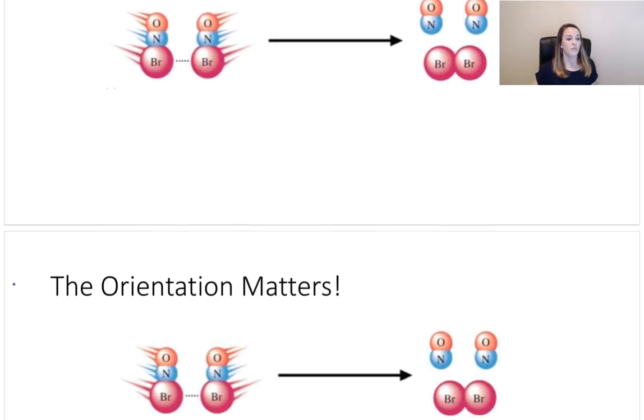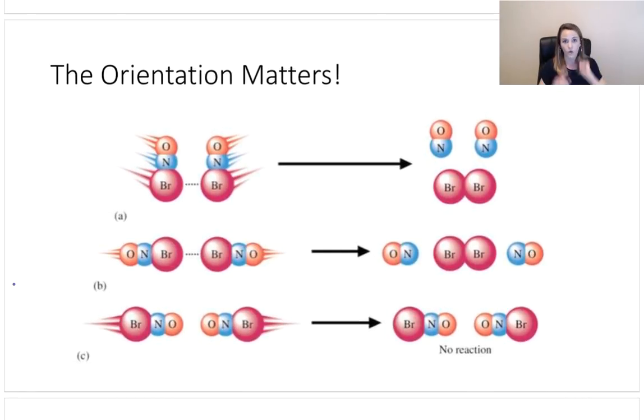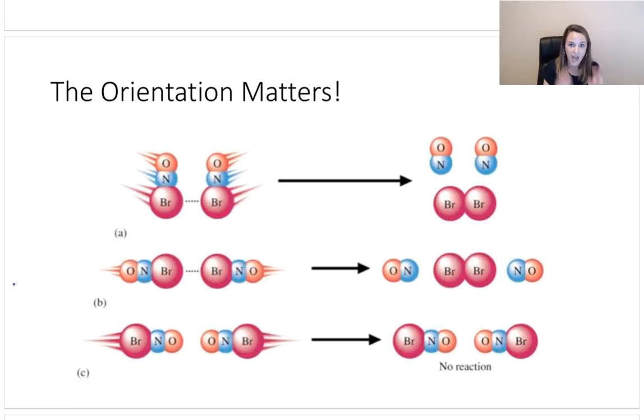Okay, so now, if we put this all together, we can see that the orientation completely matters. It's not just about temperature and how fast it's going, it's how these things interact. Same thing as if you walked by a really hot guy, it doesn't matter if you don't see him, if you don't use your eyeballs, if your back just sees him, it doesn't work, right?